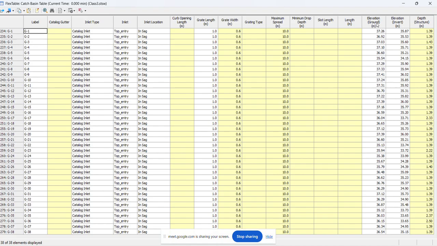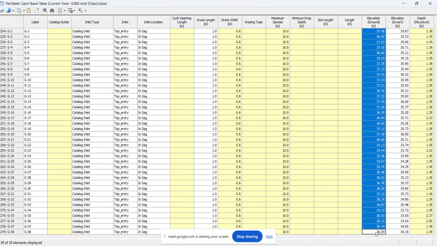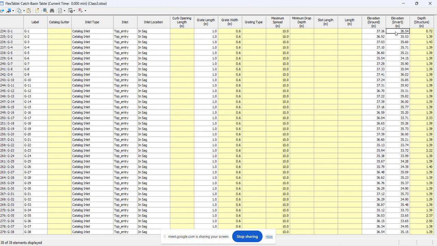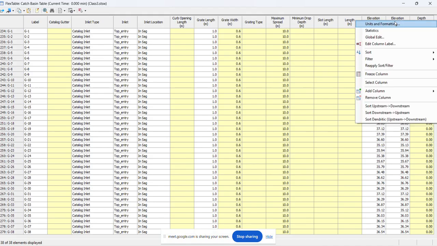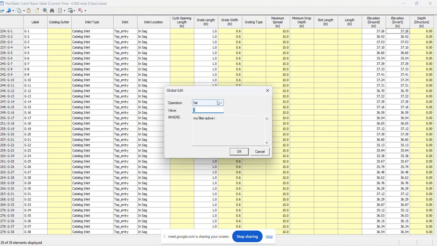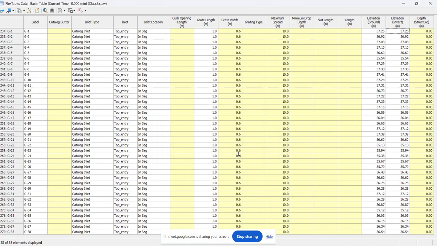So what we are going to do is select all, paste it here, and globally subtract to 0.6. So here every gully has become 0.6.